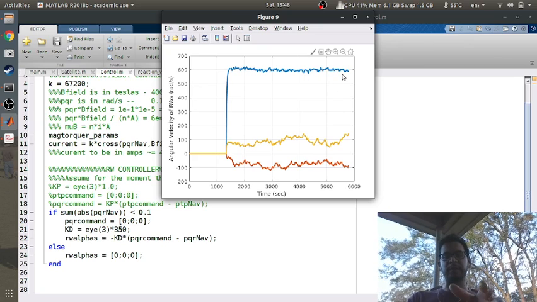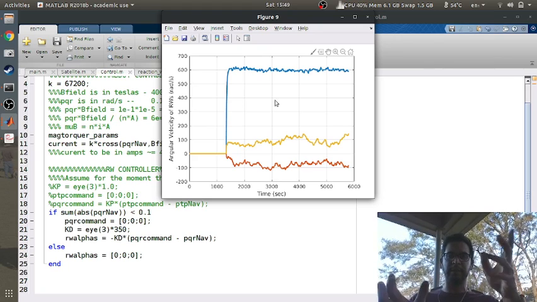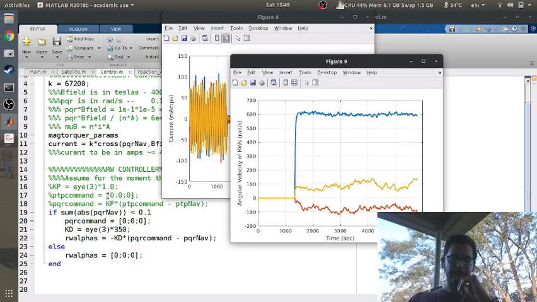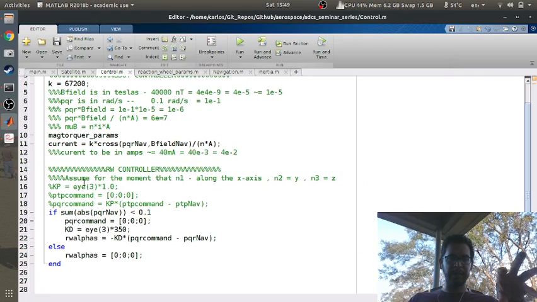And this is another interesting point, by the way, that the satellite is not moving, right? The satellite angular velocity is 0, but the angular velocity of the reaction wheels is non-zero. They're still spinning. And so you would have to code in a desaturation scheme to spin down your reaction wheels, and then use your magnetorquers to remove momentum from your reaction wheels. This time, I wasn't able to get the pointing control of the reaction wheels coded.